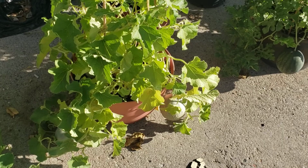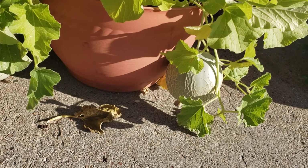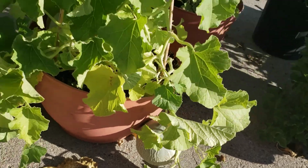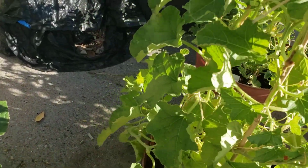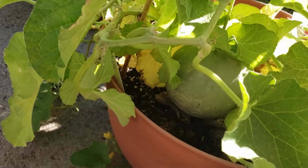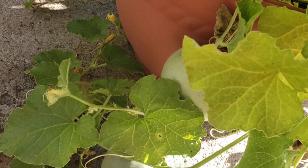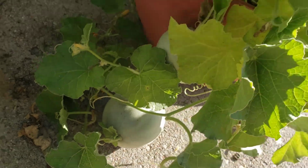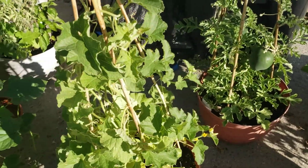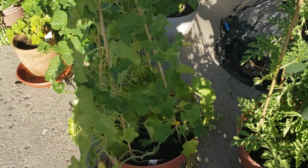And then here is the other cantaloupe. This is the Ball 2076. So if you're looking at this variety of cantaloupe, we do have webbing on this cantaloupe, and there's webbing on the other ones. We've got 4 now. There are 4 plants in here, so 1 each plant. That's really all we need when we've got containers like this, because they exude so much energy in producing their fruit. So you can see we've got 4 cantaloupes there, and hopefully they'll all get finished out. And at this point, if there is any more cantaloupes that pollinate and pop up, I will actually take them off of the vine so they can finish out those 4.